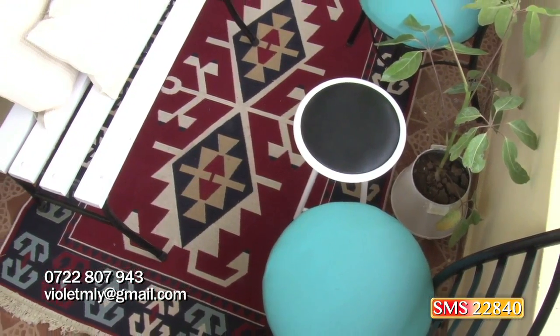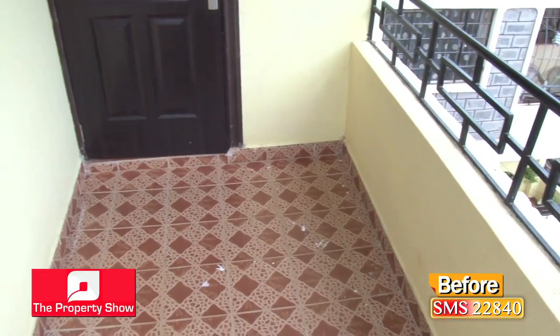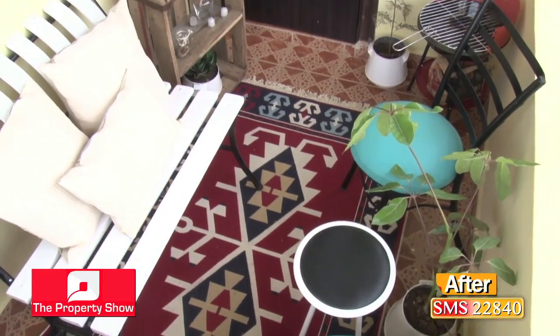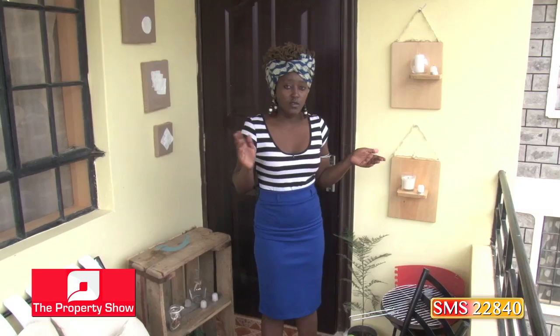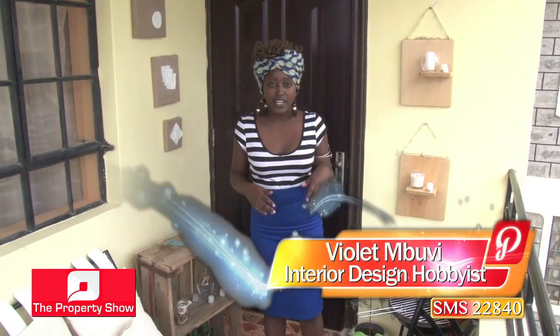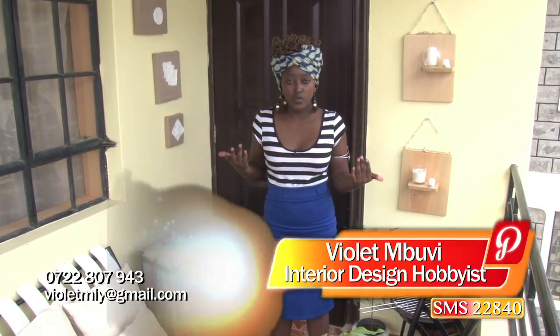Even if you have a space from here going this way to where the door is, you can always put maybe 2 chairs and a small tray-like table with maybe 2 cushions. And if you really must have that grill, look for a small size grill from any supermarket. I'm guaranteeing you can get a small size grill like what we have here, even smaller. I've seen smaller. It's all in your mind. If you feel like I must have this and you have a small space, you can have it, with regards to what you feel you can do and what you cannot do.